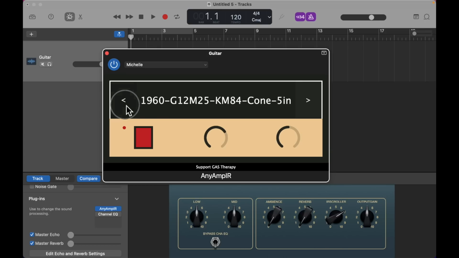Then, it's really convenient to switch between batch-loaded IR files, or should I say, switch amps. You got the previous and next button. You can click them with your mouse, or just use the left and right key on your computer QWERTY keyboard. I just love the tactile convenience, but make sure the plugin window is on focus. Otherwise, the left and right will only trigger your DAW's shortcut.